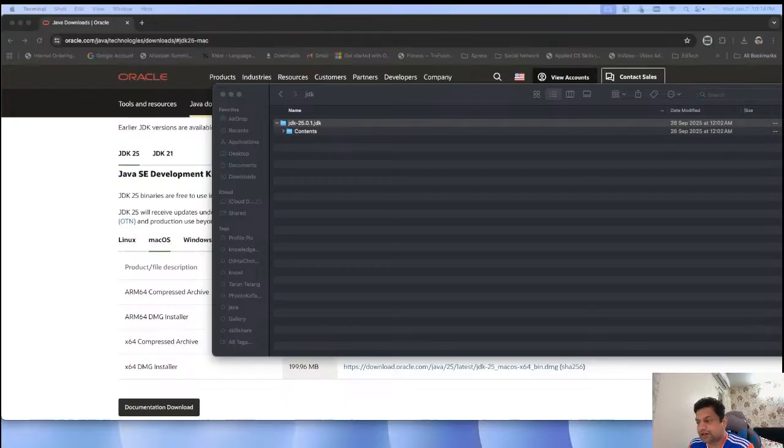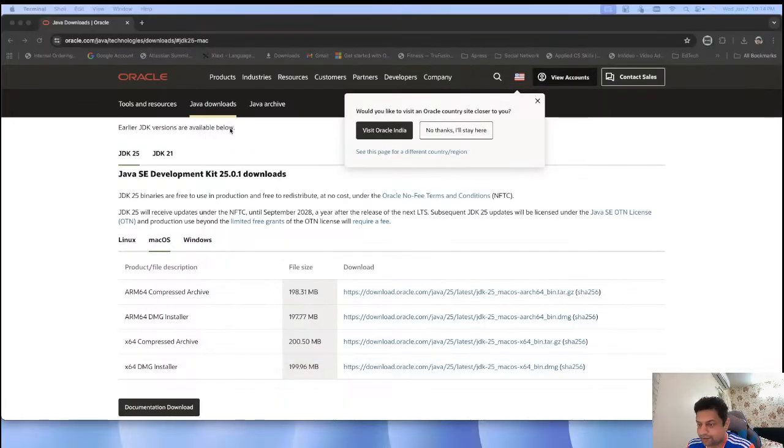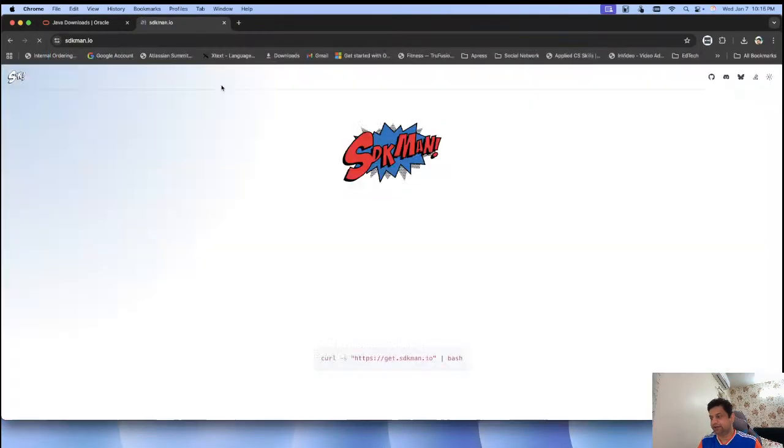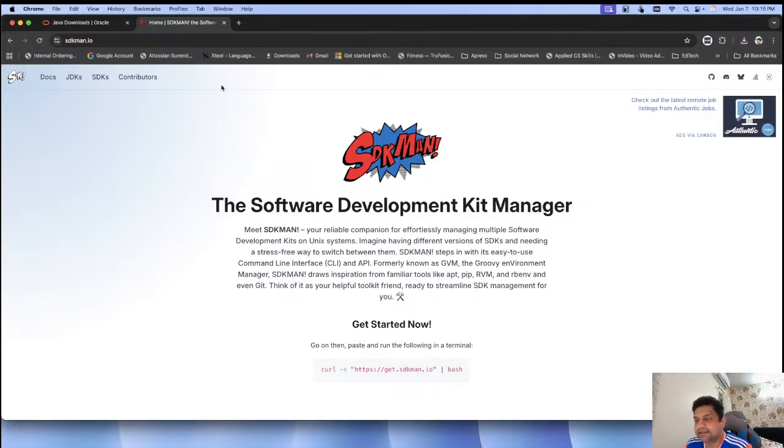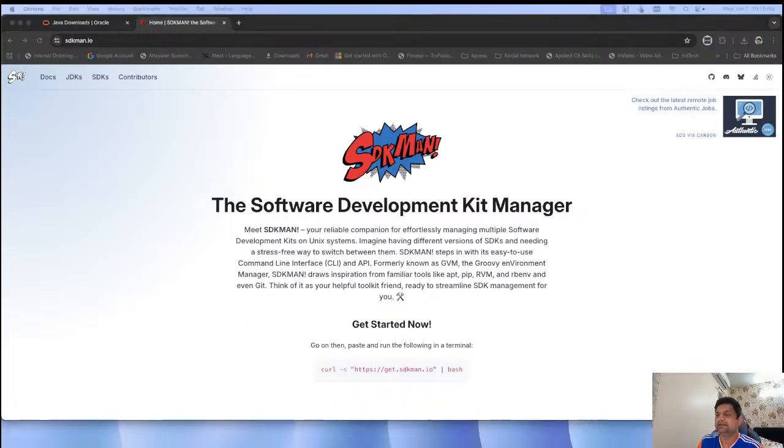There are other ways of installing Java. There are various other ways. Other way which I like is using SDK man. Let me point you to even a better tool to install Java. This is mostly what I use as less hassle, because now I have set the Java home path, but still I have to set it in the resource file, bash resource file or ZSH resource file, based on which shell I'm using for a Mac OS. So this way it will be preserved even if I close the terminal.